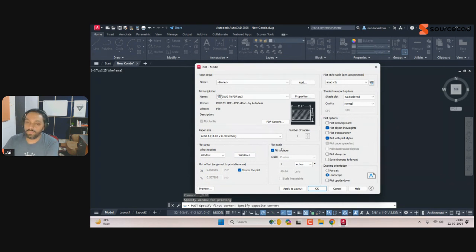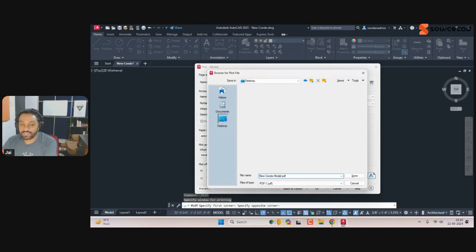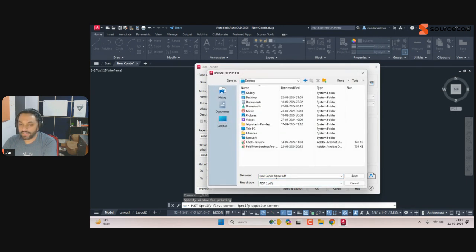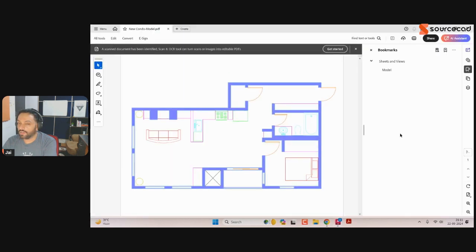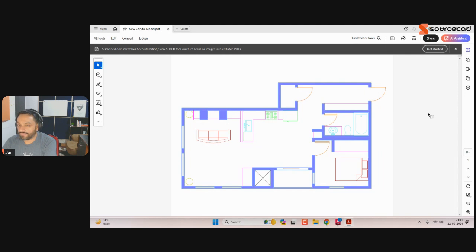Okay, so without overwhelming you, that's all I think we should do for now. And in the next step, we'll look at these options. So with that, if I click OK, and if I select desktop, I'll just select whatever this name is, and then save. All right, here is the final print. This is what we're going to get in PDF. So, a simple print.